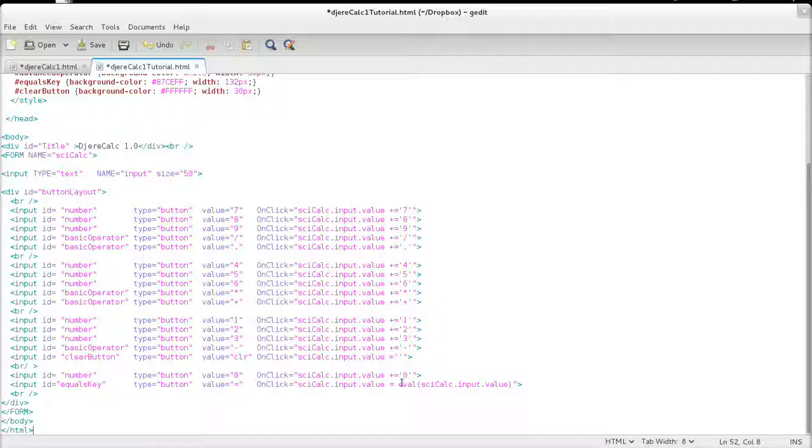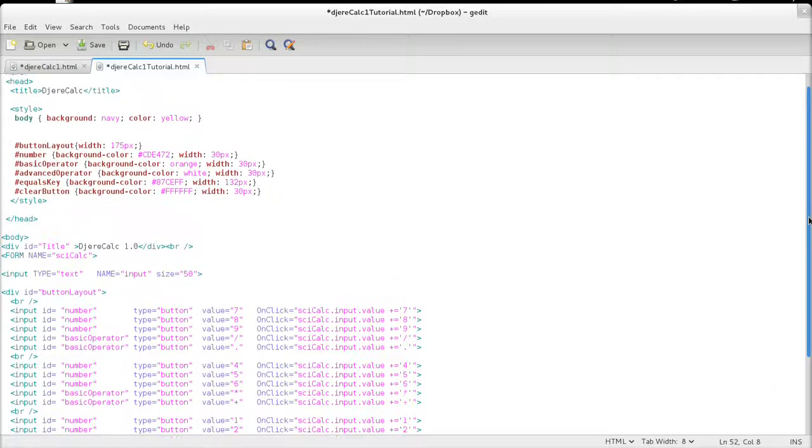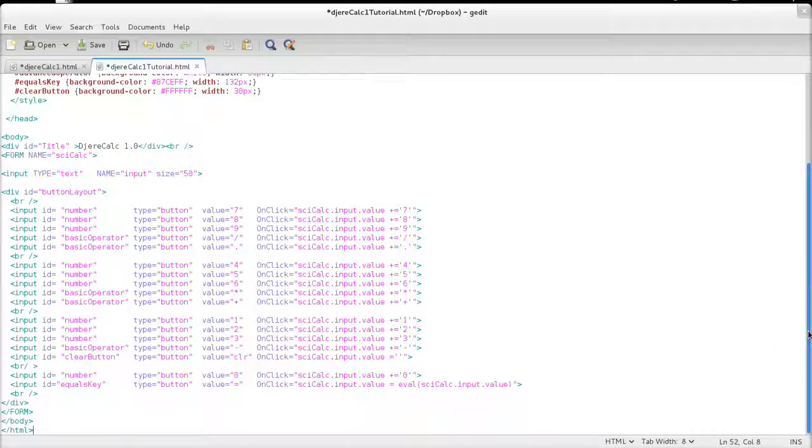Well, when I hit equals, it's going to evaluate whatever is contained within that register at that moment, which at that point will be 7 plus 9. And then it'll say, equals 16. So I did that by setting the input equal to the evaluated output of whatever is stored in that input register at the moment. Okay, so it's pretty easy stuff. So hopefully what I talked about gave you enough time to write everything down.